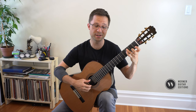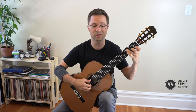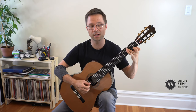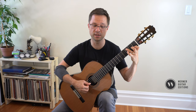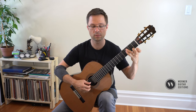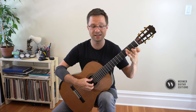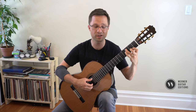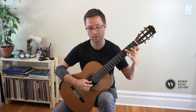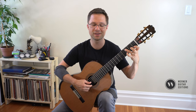That one starts on the upper auxiliary. F, E, F, E. E is the written note. One, two, three. E, F, E. That one starts from the primary note. E, F, E. E is the written note in the piece. One, two, three.